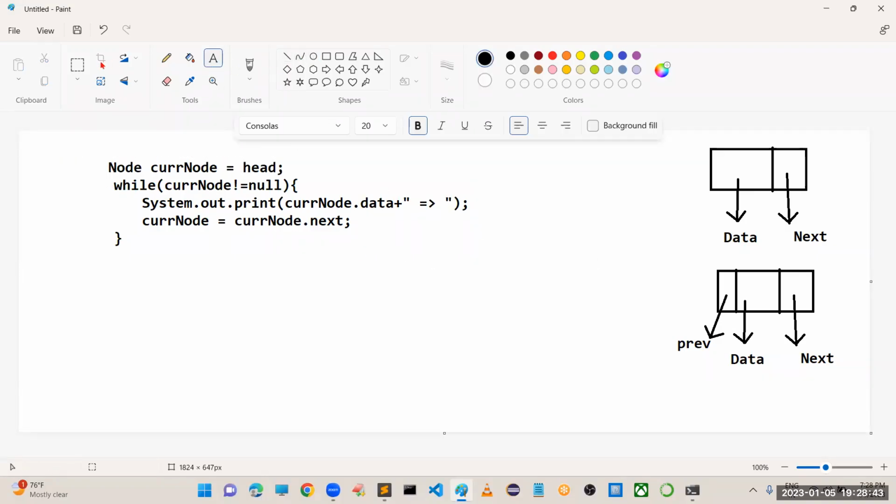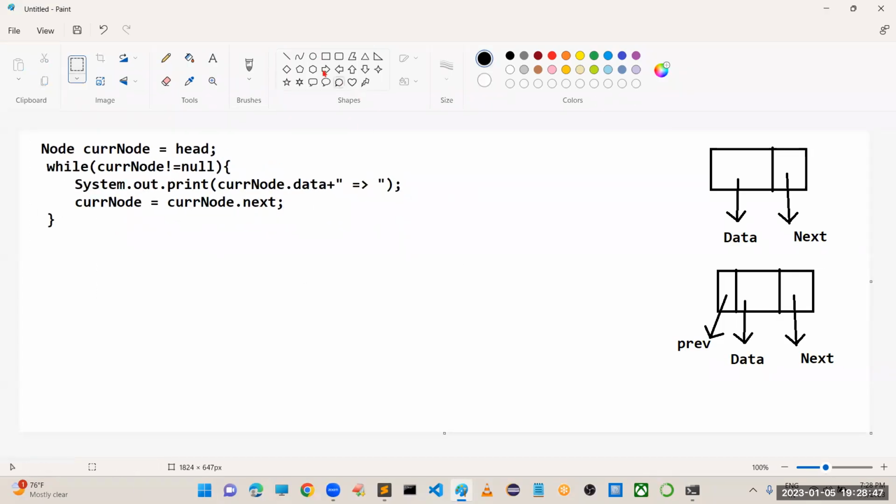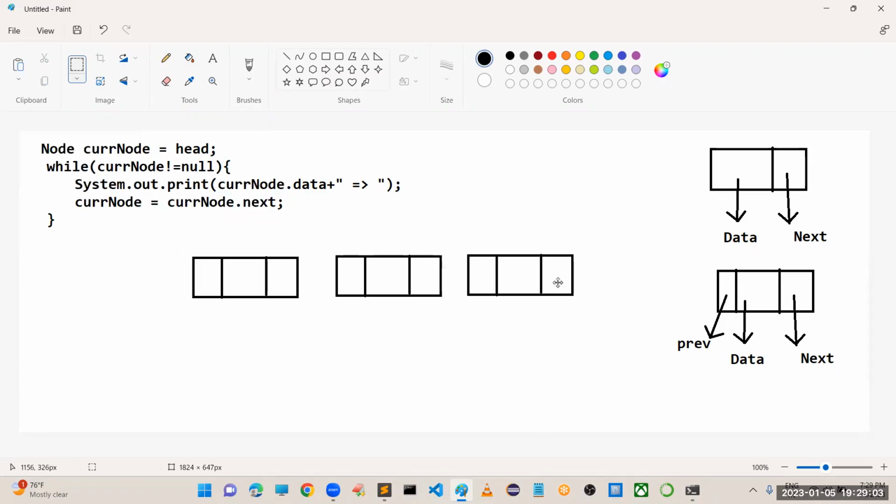Now listen carefully, sir, how it is going to work. Consider I have a linked list, a double linked list. So how many nodes are there? Consider initially I have three elements. I want to print these elements' content. So this is a second node, this is a third node. This pointer is null, and this pointer is null.